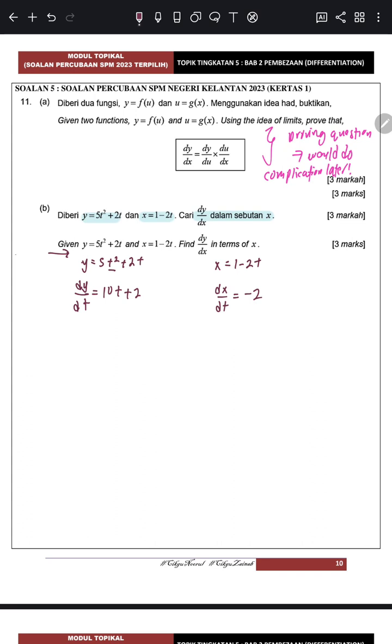Okay, so they say find dy/dx, so you want dy/dx. How do you find it? This one is dy over dt, this one is dx over dt. How do you relate both of these to find dy/dx? Like my method, d is at the numerator, so write dy over what we don't know yet, times dx. Should you write dy again here? No, just write it in one place. If you write it here, there's no need to write it here. So dx, should you write it here or here? Of course here. Okay, done.